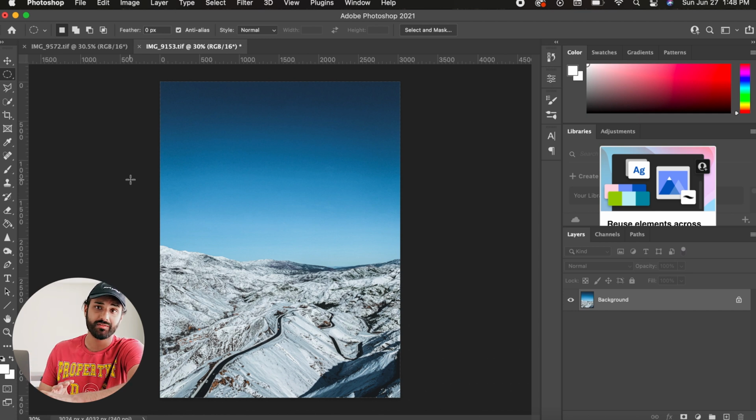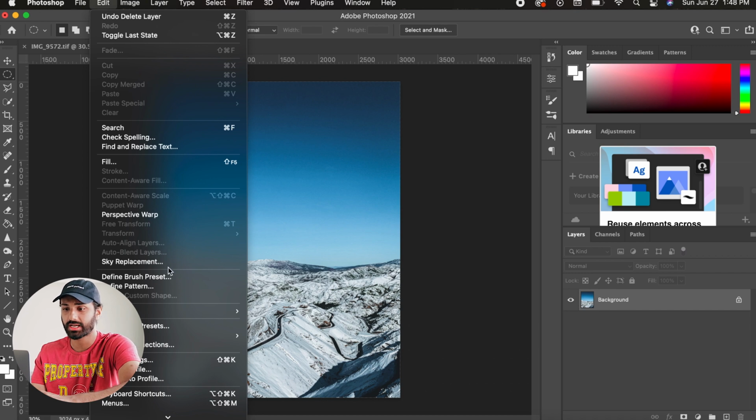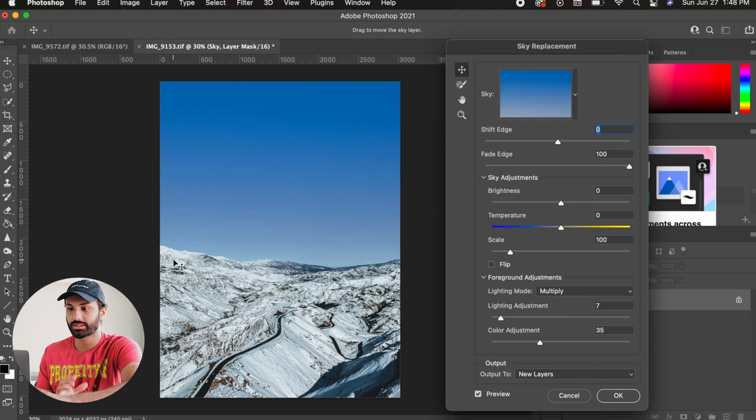So first off, I do have a disclaimer. You do need the latest version of Photoshop, so Photoshop 2021 and whatever the latest version is, to make this little trick work. Otherwise, you're not even gonna see the option for sky replacement within your Photoshop application. Okay, cool. So now that we have that out of the way, the first thing you wanna do is you wanna go to the top, you wanna click edit, and then you wanna scroll down to sky replacement. Now, when you first click this, you're gonna notice the software definitely buffers a little bit depending on the speed of your computer, but you just wanna give it a second to load up.